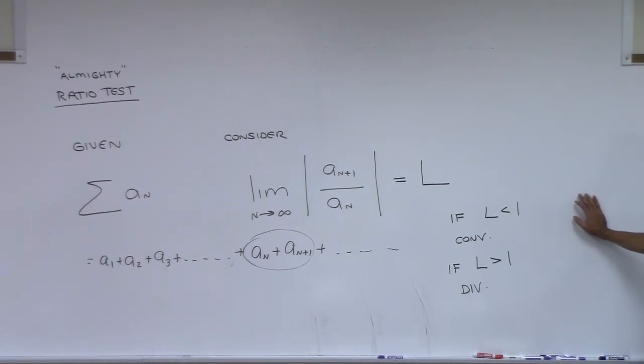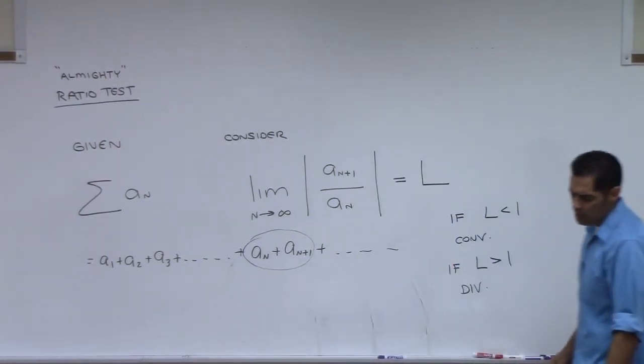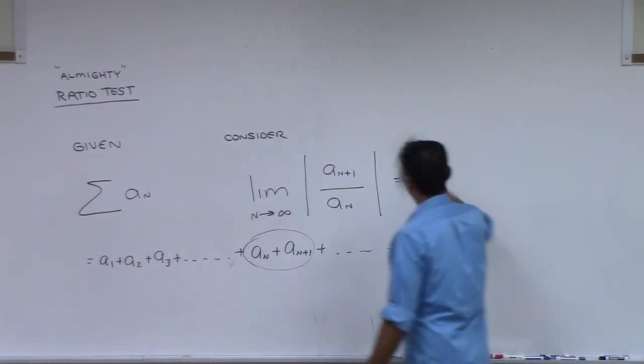Normally what's going to happen is if we do get 1, we're going to just do a different test. Or maybe we never even would have got to 1 because we would have used a different test anyway when we looked at the series. For what we're headed for, we are going to get 1 sometimes, and we're going to have a way around it. We're going to have something we do. So yes and no, I guess, is your answer. Okay, can we run through an example here? This great almighty test.